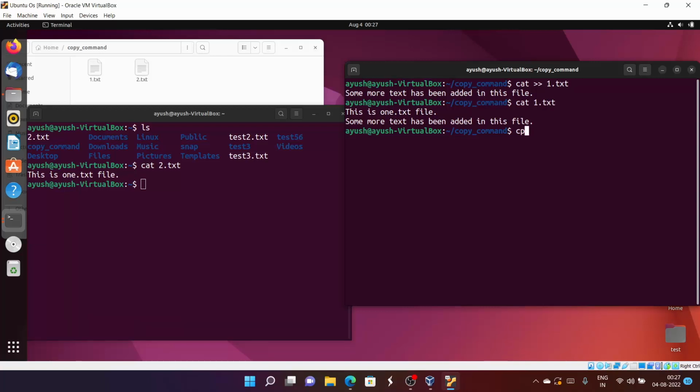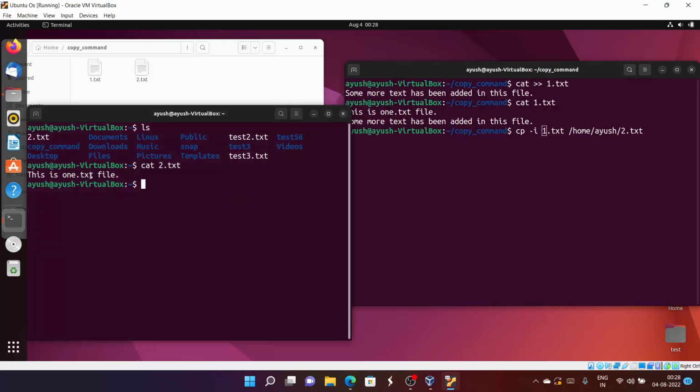So I will just hit the previous command, but here I will use the -i option. Why the -i option? It will prompt you for a file overwrite decision, if the file already exists, whether you want to overwrite the content or not, because there is something else in 2.txt.